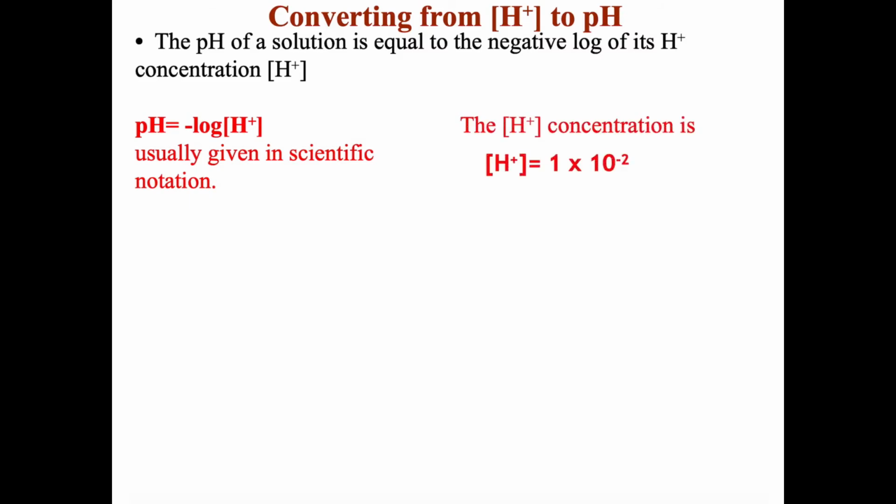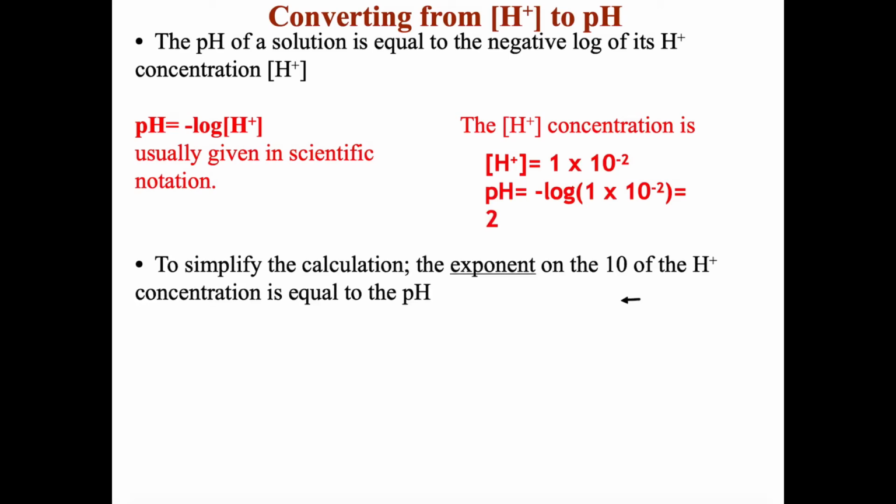So the pH of a solution, this is going to get a little mathematical, but stick with me, is really equal to the negative log of H plus. And the concentration of H plus is usually given in scientific notation. So for instance, we have 1 times 10 to the negative second. If we put that into negative log, which is just log base 10, you guys don't have to know it that much, but it shoots us back this number, 2. I really went through this fast because there's a little trick to simplify the calculation: you just take the exponent on the 10.